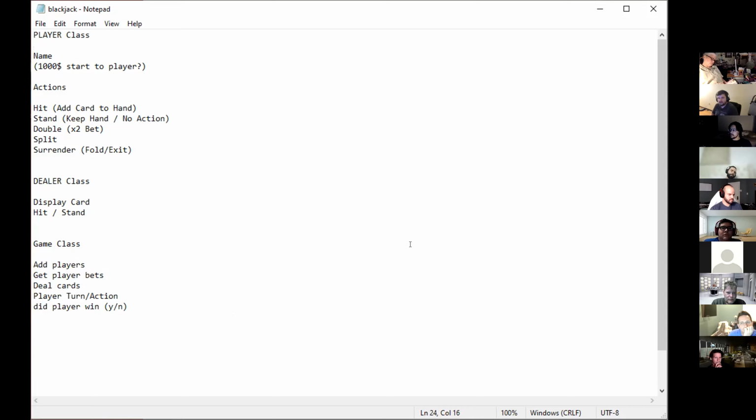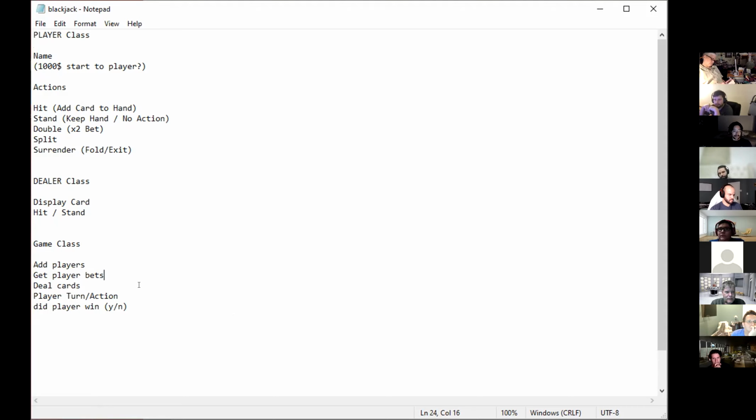Yeah, those seem valid. Like I said, I'm just not sure about where the cards are being stored, like the hand and stuff. Are they stored in the player and the game class? Where are those being stored? But again, as long as you can come up with that later, this is technically a good starting plan of attack. You can start with this. We don't know where that part is.